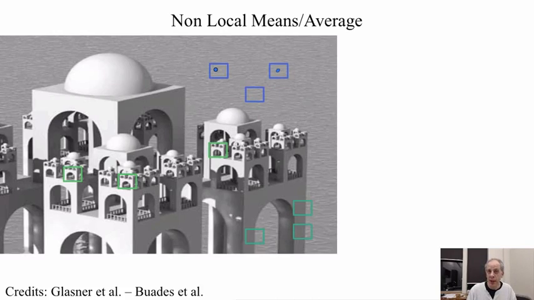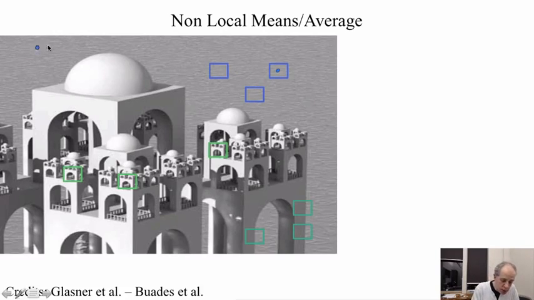And how do I find similar neighborhoods? There's a whole literature on non-local means that basically includes two parts. How do I find similar neighborhoods? That's the first part. Once I found them, how do I average them? Do I weighted average them? Do I compute a different relationship between them? But once again, the simplest for both options is to look for neighborhoods by comparing, let's say, the mean square error between them and make sure that it's very small.